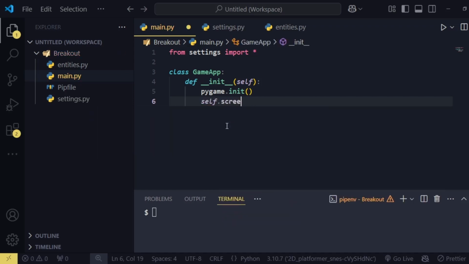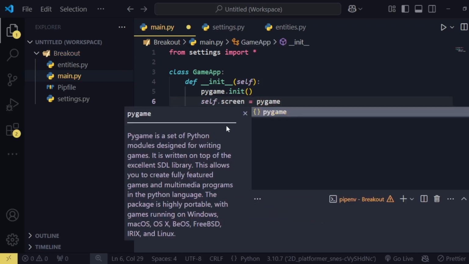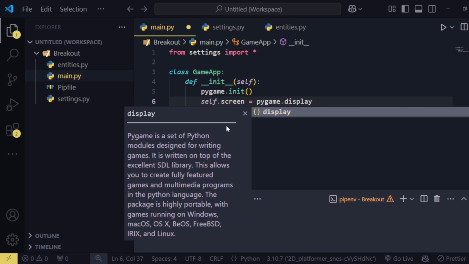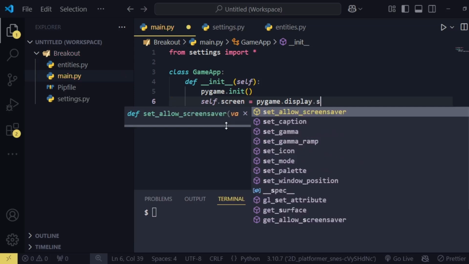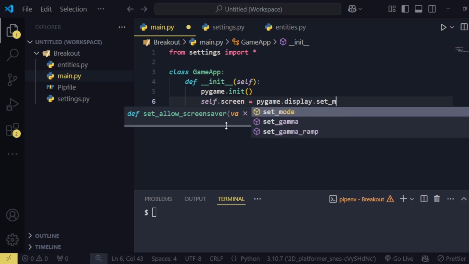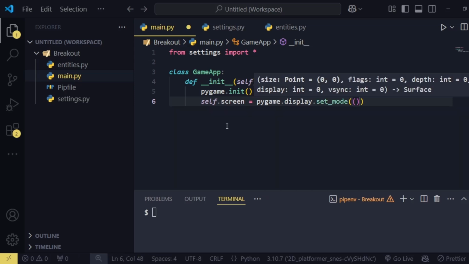Then we'll create our screen. And we can pass a tuple with our screen width and height.